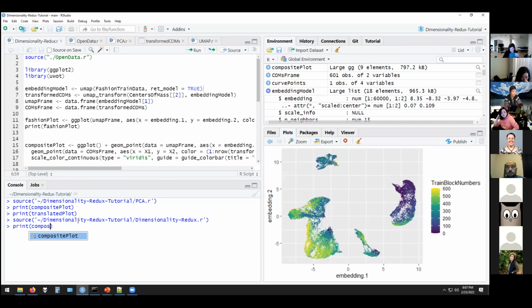In other words, I'm a block, I have 500 points. This block has like 400 neighbors with my points, type of thing.